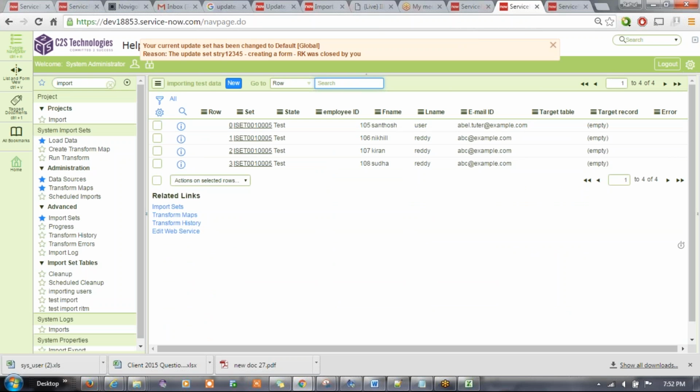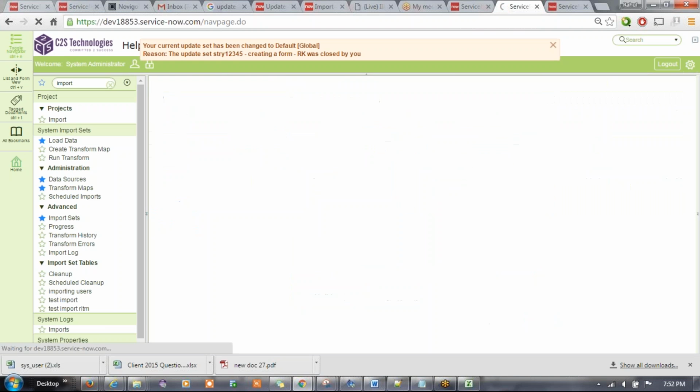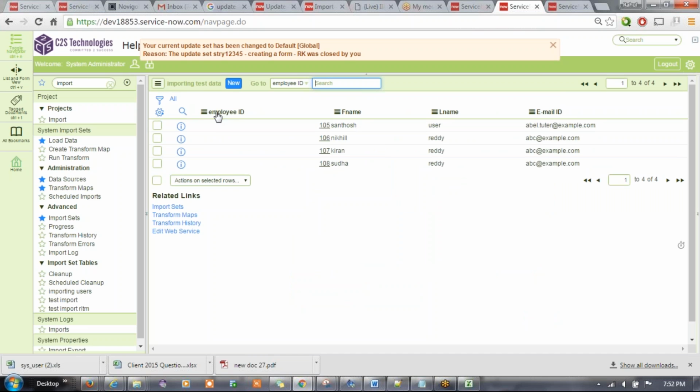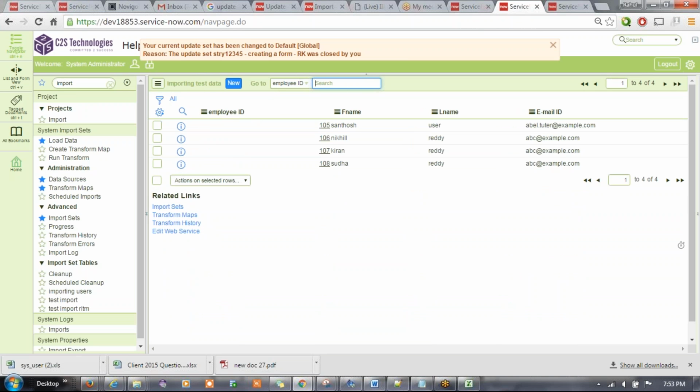In the temp table I'll only show 4, I don't want to confuse: employee ID, first name, last name, email ID. Now all of this should go into user ID, but the column name is different. You have user ID in your target table and employee ID in your temp table. So ServiceNow doesn't know how to map this.